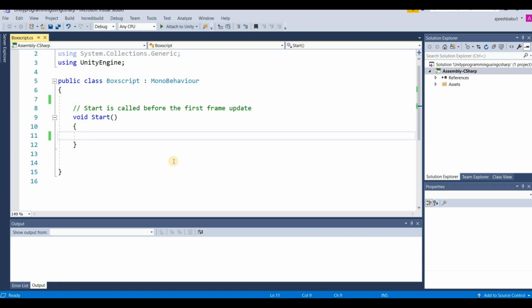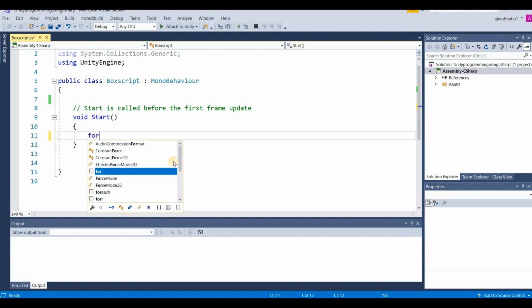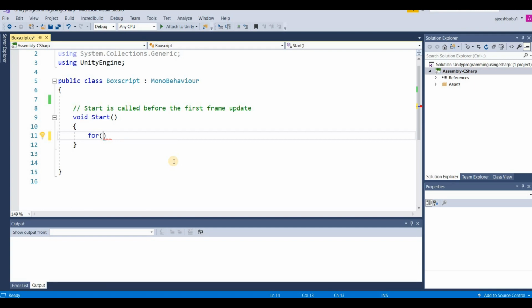I already told you that the use of a for loop is when you want to execute a statement or more than one statement a particular number of times. The format of a for loop in C# is like this: we write for. Then after that we have to give an initializer, from which value I want to start.